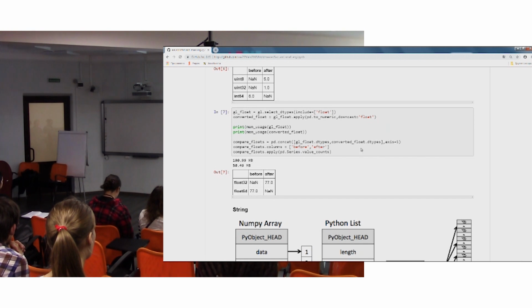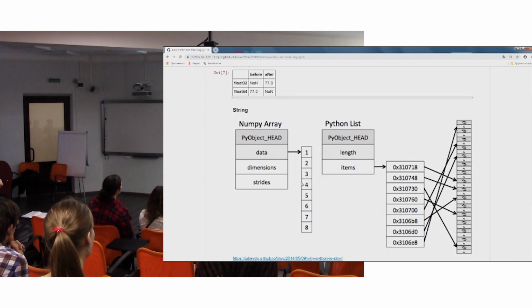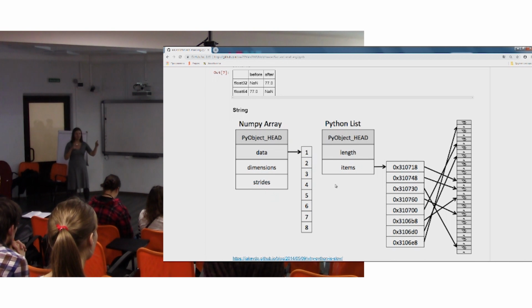And what about string columns? The object columns. Here it is, actually, how Python saves a NumPy array and a Python list. As you can see, in a NumPy array, there is a link to the actual values. And in a Python list, there are two links that show us the actual variables.